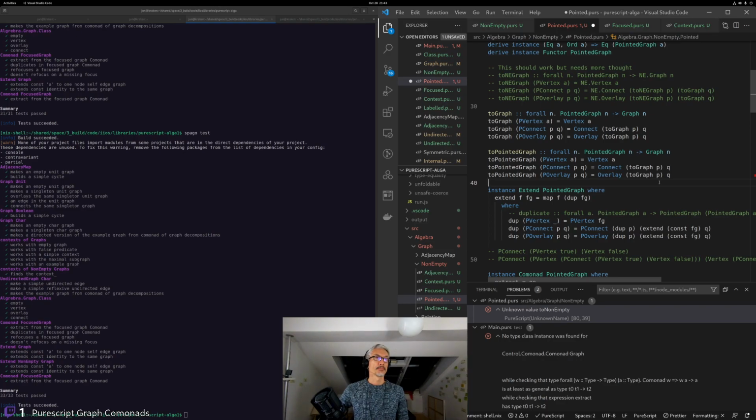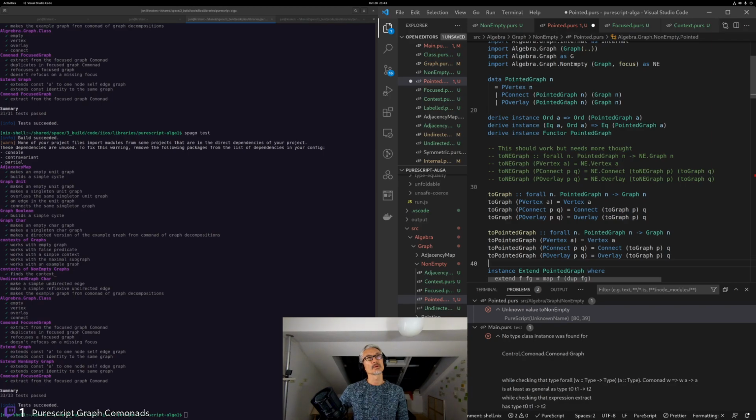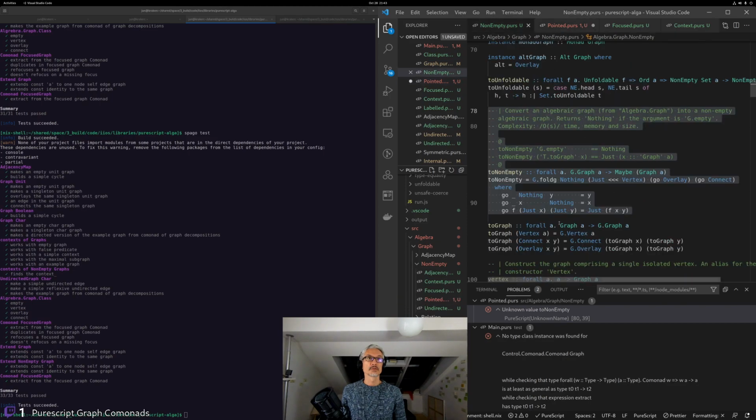And then what would it look like to, seems like we need to fold. Can't just pattern match. And fold would be like what?